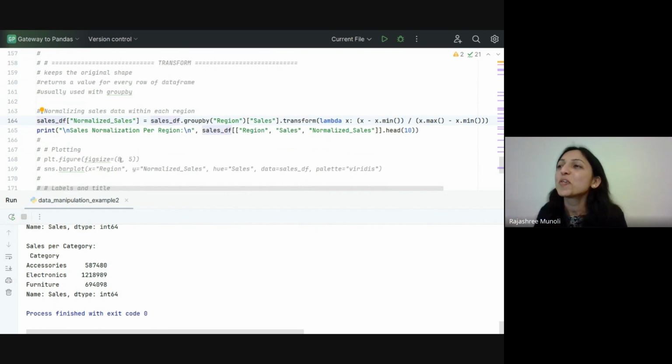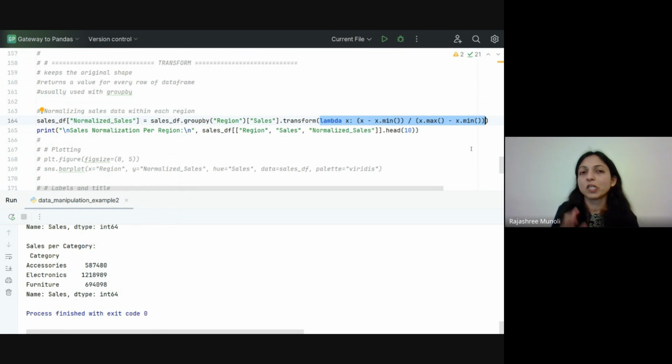Let me restart. First we are doing a group by as usual, group by for each region, looking at the sales values, and we are doing aggregation using a customized function. Using this function, we are trying to normalize the sales value per region.